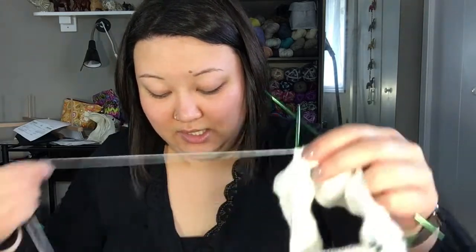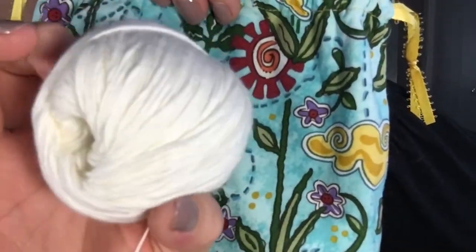Oh no, my stitches are falling off. Almost. So my friend Catherine, who I have taught how to knit, wants to knit a nice white receiving blanket for her granddaughter. So she bought some KPC yarn, and she bought more than she needed because then she got free shipping. So I said, well, why don't you give me a ball and I'm gonna make a hat, a nice white hat. So this is the yarn. Wow, it is called Optic White. Here it is.